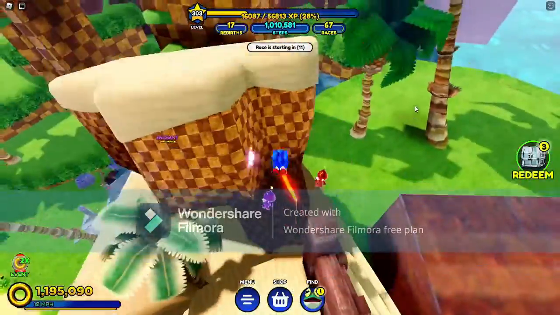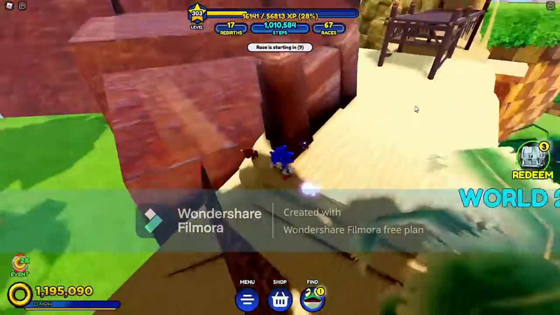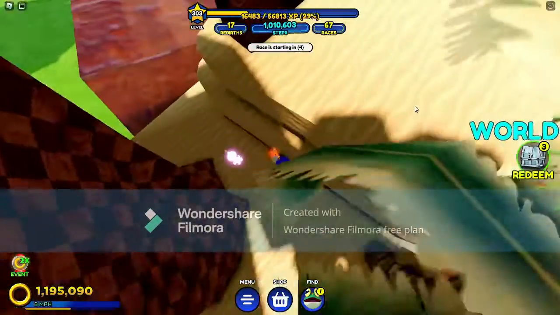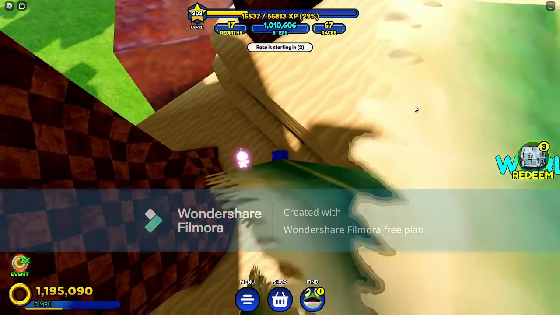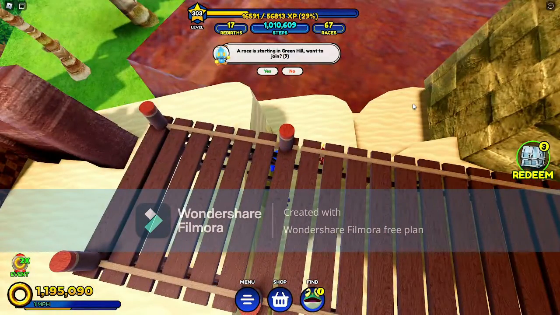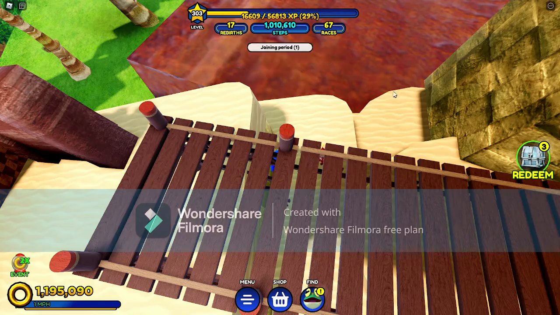They've moved my favorite spot. They've moved it because it's Green Hill's expansion. So, I can just come and get somewhere. I'm just going to. Oh yeah, I'm going to dash. Yeah, look at this spin dash thing.